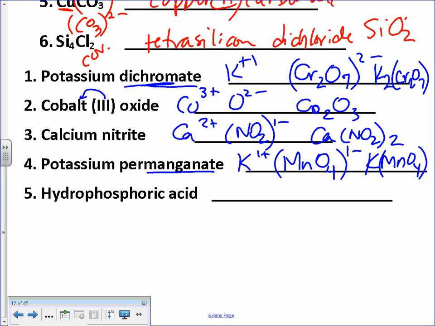Hydro. What is this telling us? It's a binary acid. Good. So it's just H plus with what? With P, but what's P's charge? What's phosphorus's charge? How do you know 3? Okay, so it's on the periodic table, 5th group over, 3 electrons more would make it octet, so that's why it's going to have 3 negative charge. Crisscross, what do you get? H3P. I saw a lot of HPs, right? The thing that you have to remember about acids is they act ionically, meaning that they need to have charges so you can crisscross them.